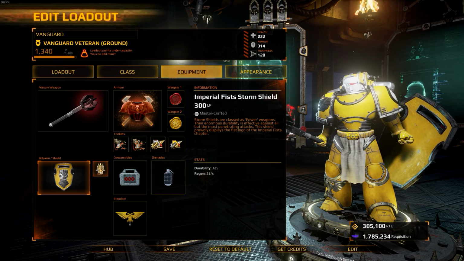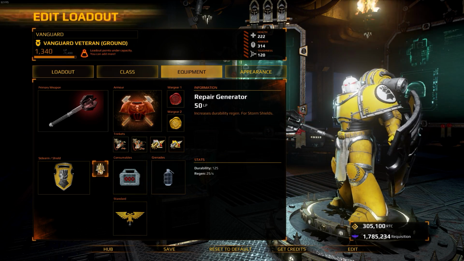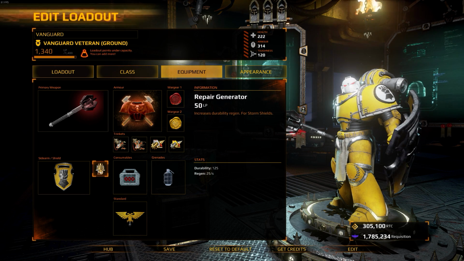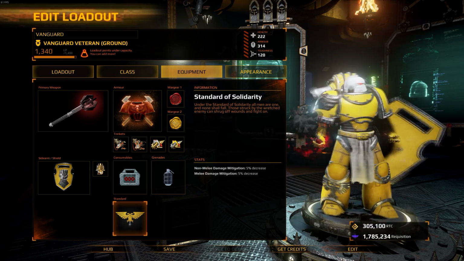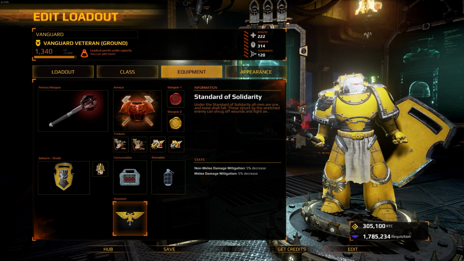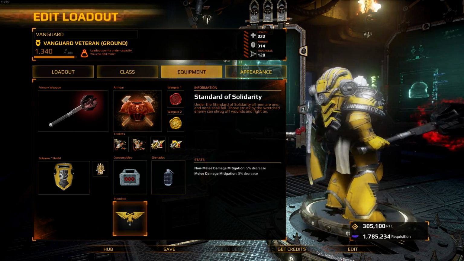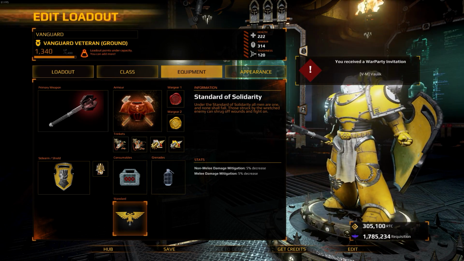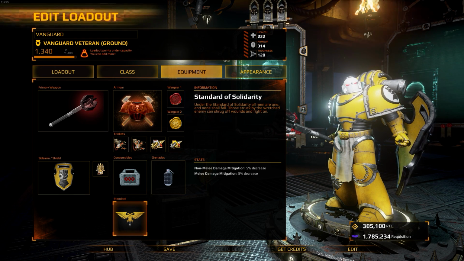If we move over to the shield, it's just the mastercrafted Imperial Fist shield, and I've got the repair generator on it, so it increases the durability of the actual storm shield itself, and just a bog standard on this chap. But all in all, that is the veterans. They're actually kind of similar to my other classes I have, but you know, just a bit more pumped out and a bit more stuff on them to give them a bit more survivability, let's say.